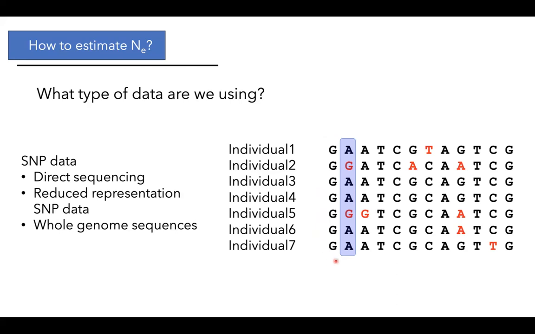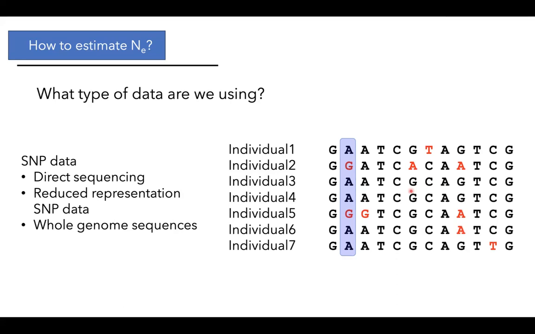So we see some sites like this first site, everybody has a G, there's no variation in our sample. But what we're looking for are sites where we do have variation. So this second site highlighted in blue here, some individuals have an A there, some individuals have a G there. And at these different variable sites, all of which have at least one site highlighted in red, you can see that there are different levels of variation. So some of them have only one sequence that's different from everybody else. Some of them have up to 3 sequences that are different from the other 4, right?